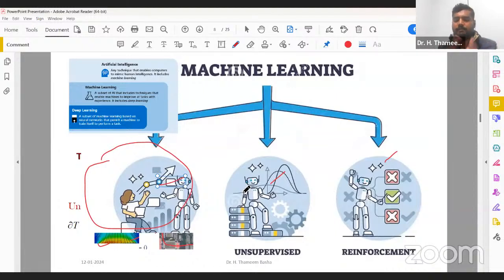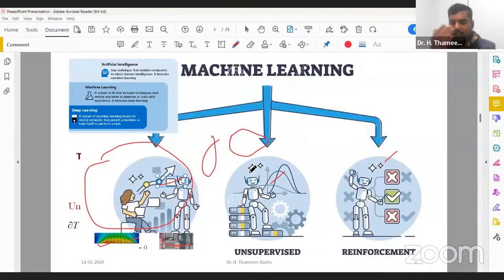Supervised learning means we have some data. That data we are feeding to the system, and we are teaching the computer. For example, we have different types of fruits like apple, banana, and mango. You are teaching the computer, so if you ask it to show the banana, or how many bananas we have, it will show that this many bananas are there. So how will it predict? First, we are feeding the data. We are teaching the computer that this shape is a banana shape, and this shape is an apple shape. If you are supervising the computer and it gives the result, that is supervised learning.